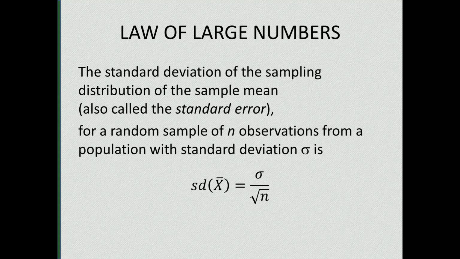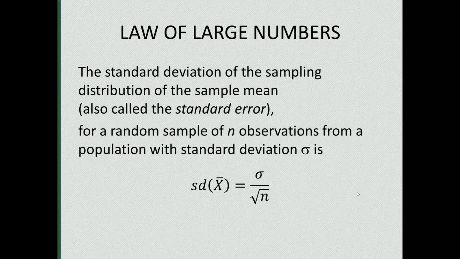We can even quantify how fast this happens. The standard deviation of the sampling distribution, of the sample mean, is a quantity that statisticians will also sometimes call the standard error. It's related to the amount of overall variability by this formula. The amount of variation in sample means is the amount of variation in individual observations divided by the square root of our sample size. Notice what happens as we get more data. As n gets bigger and bigger, this overall quantity will get smaller. As we get more data, we will get more accurate. But there is a square root downstairs. A diminishing return sets in.